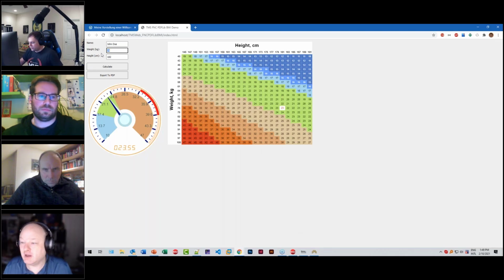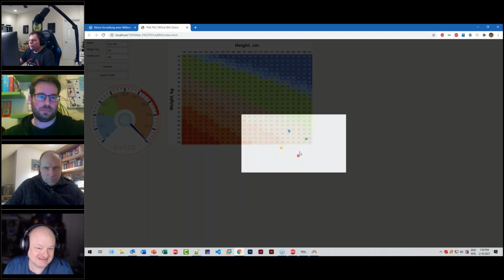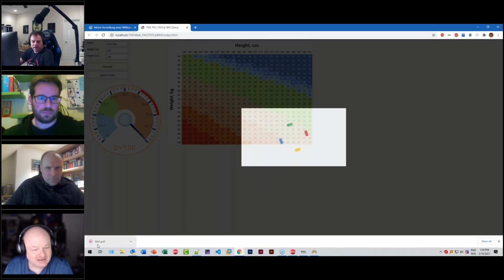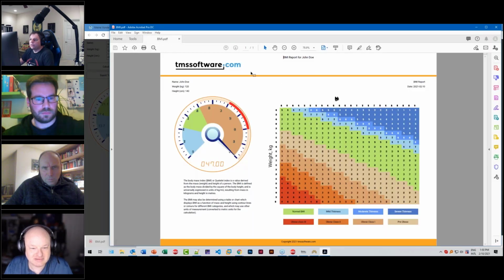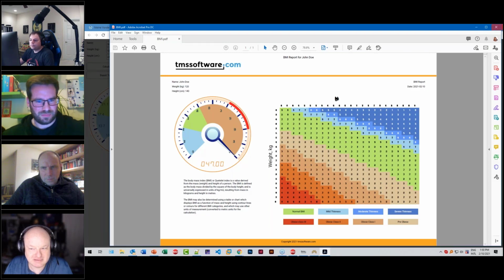And just to see that it works, this guy weighs 120 pounds and is only 140, so he should be in the red zone. Yep. And again, the export to PDF, you see even here is a tiny dialog and stuff. So that works as well. I don't know why it's not popping up. Oh, there it is. See? So the PDF is being generated client side. There is no going back and forth between the server, and the PDF is then delivered as a download that I can then open, and this has been generated on the client.